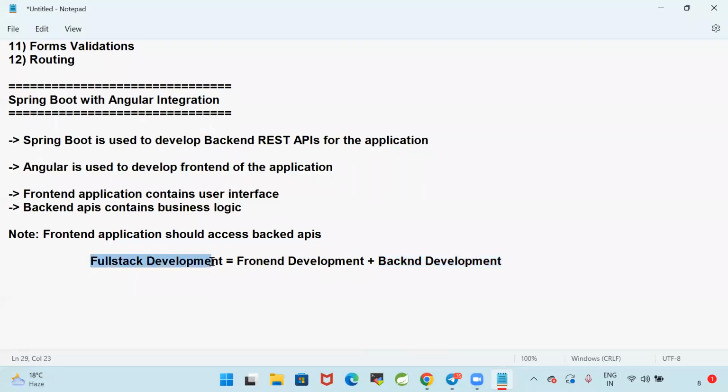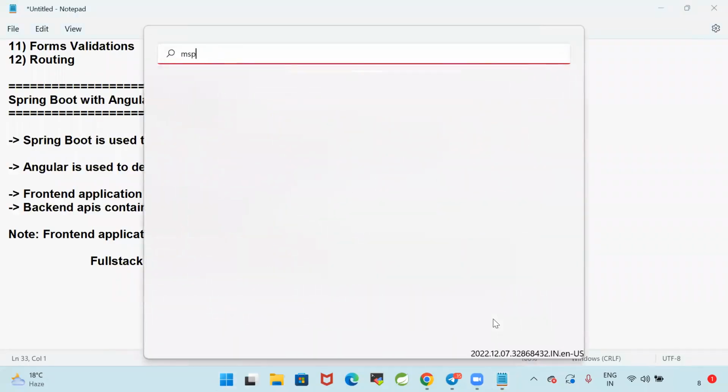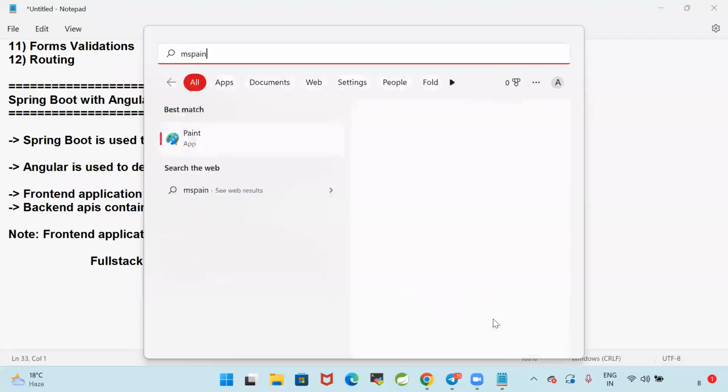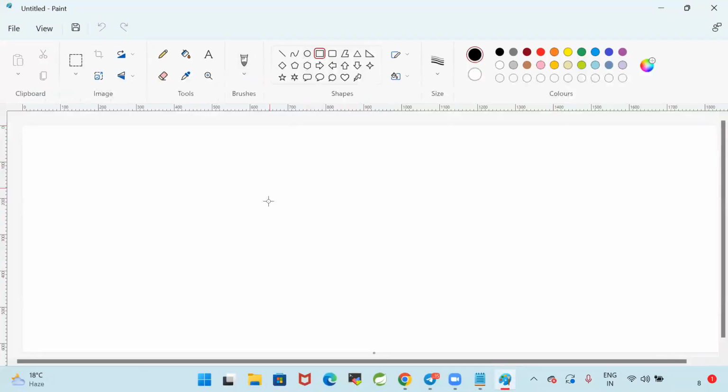Now we know how to develop REST APIs by using Spring Boot, and how to develop the front end by using Angular. So assume that this is my Angular application and this is my Spring Boot application.